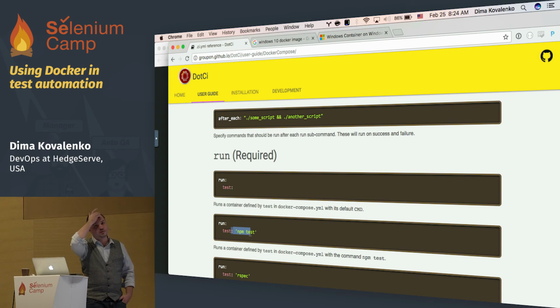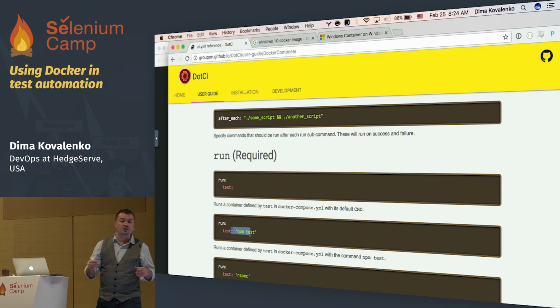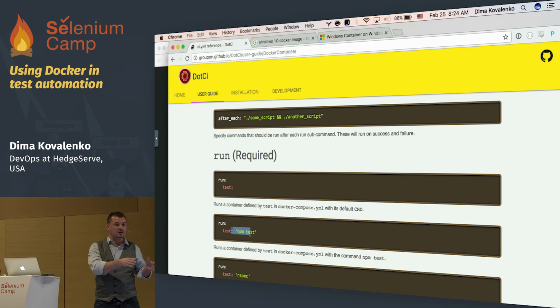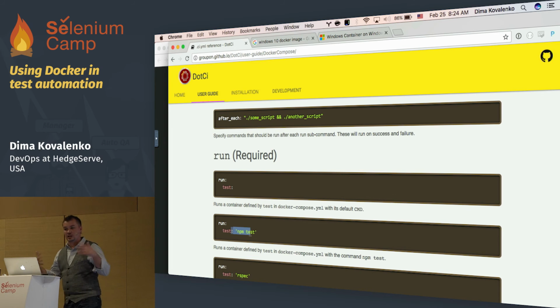The cool part about Docker also is there's another level above it called Docker Compose. And what that allows you to do is set up multiple machines and tie them all together. That way you can recreate a production-like environment. You can have a Docker container that is just running your MySQL database, a Docker container that just runs the API, and one that just runs the web front end. All of it being tied together, you're no longer running everything on just one machine. When your Selenium tests are running against it, they will be running in a production-like environment with all the communications and all the gotchas taken out of it. So Compose is great for tying all these things together.